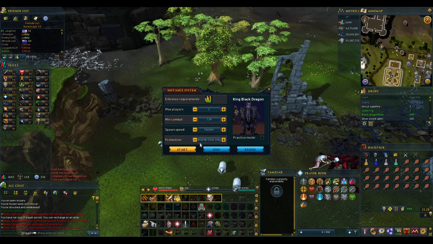You can see how much this will cost you right above where it says entrance requirements. For KBD, this will be 50k, and your instance will last exactly 1 hour. For higher level bosses like Nex, this cost can go all the way up to 800k per hour.